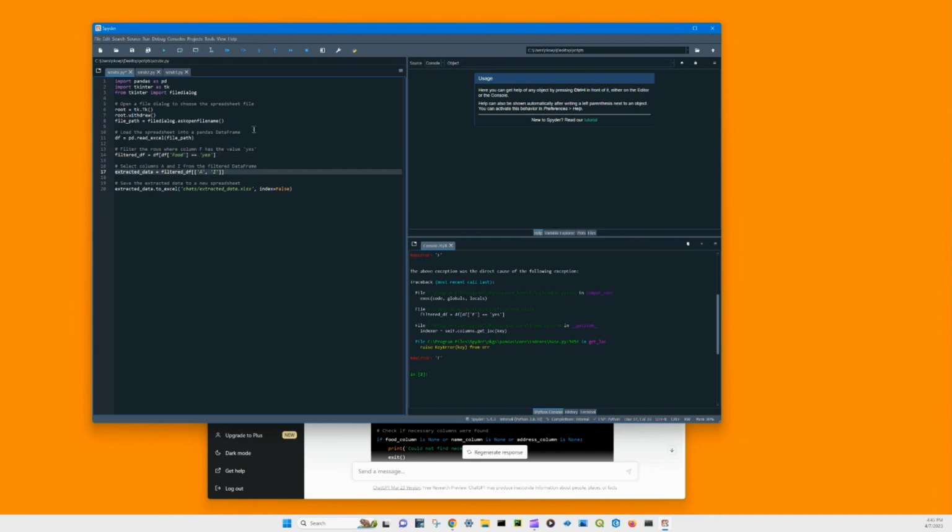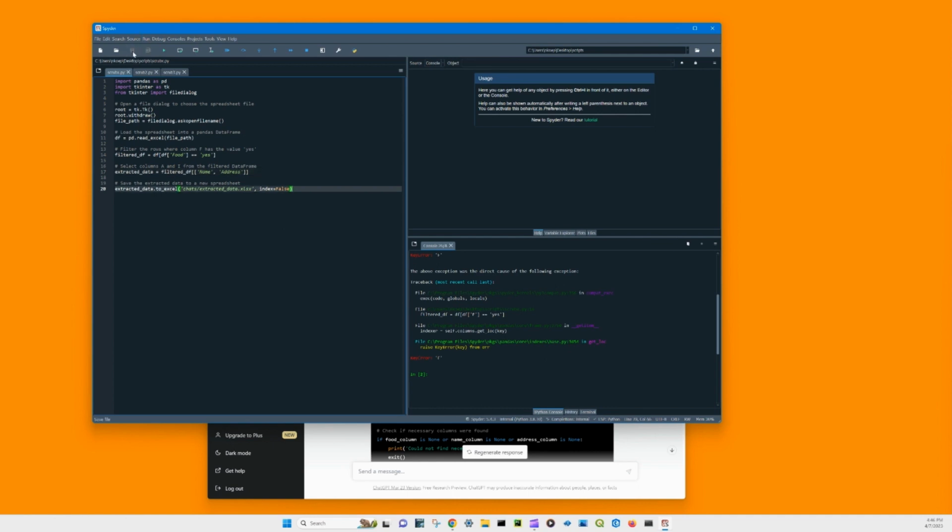Column A is name, and column I is address. Keep in mind when you're playing with ChatGPT, you might not have certain libraries installed, and you'll need to do a pip install on those. Okay, so that looks good.